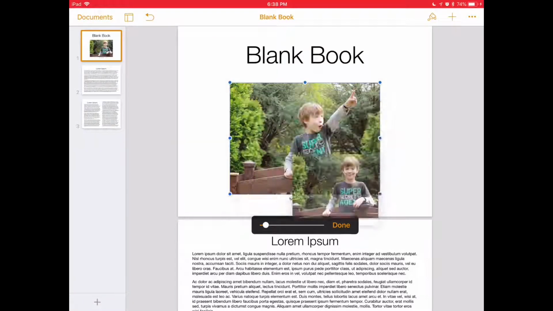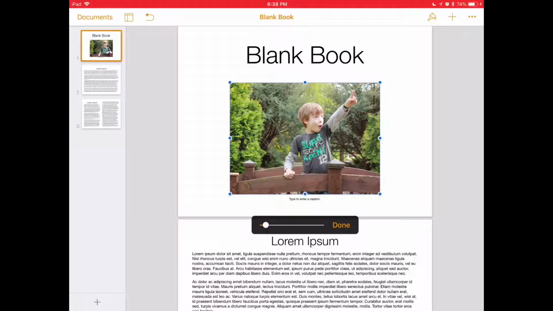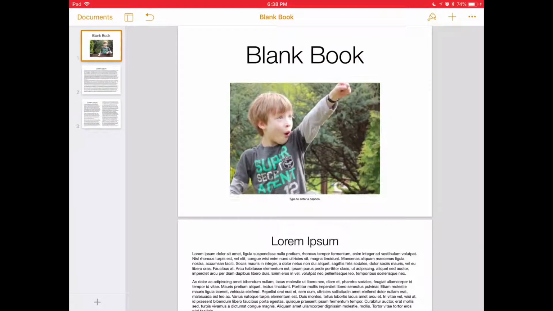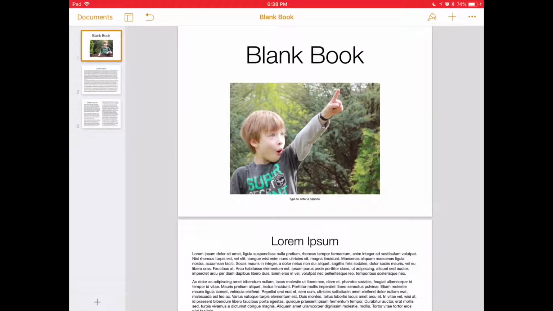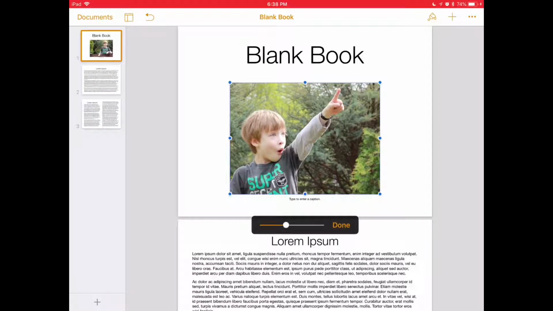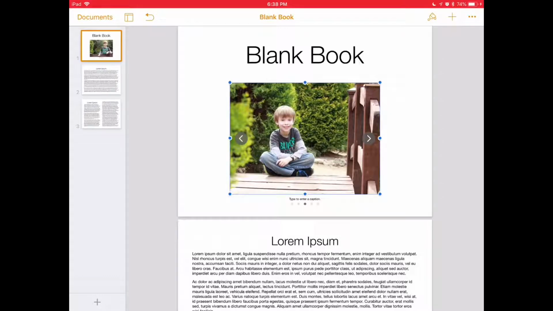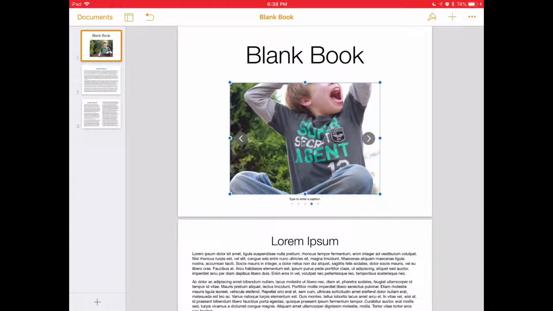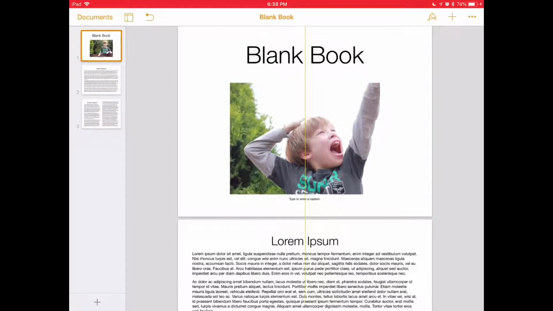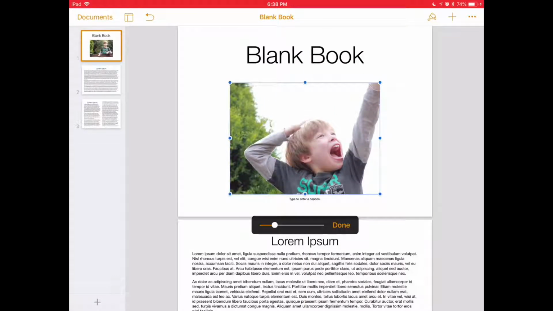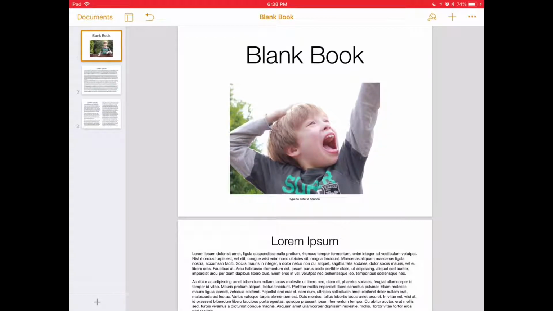You can also, let's see, if we zoom in on it, you can actually reorient it like where you want it to be. There we go. And you can go in and do that for each one of the pictures. So like this one right here, I can go in and just pull this down. Maybe zoom in just a little bit.